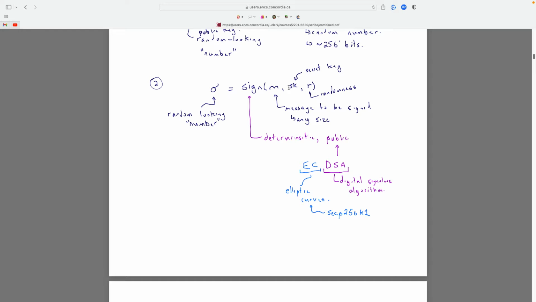If you sign different messages with this, let me say this right. If you sign different messages with the same randomness, it leaks your private key. And so that's just the mathematics of how the signature algorithm works. There are some fixes to it, but most blockchain systems don't implement those fixes. And so it's a property that's true. And so normally you don't care because you're never going to sign with the same randomness.